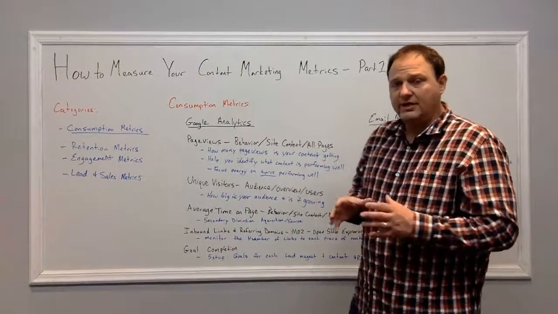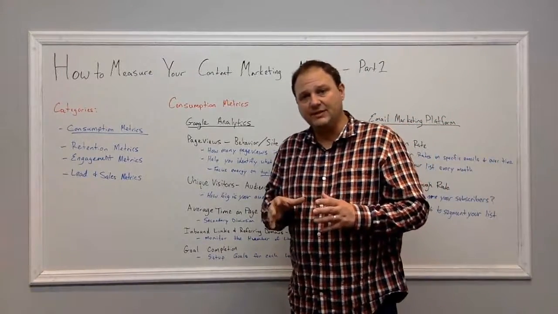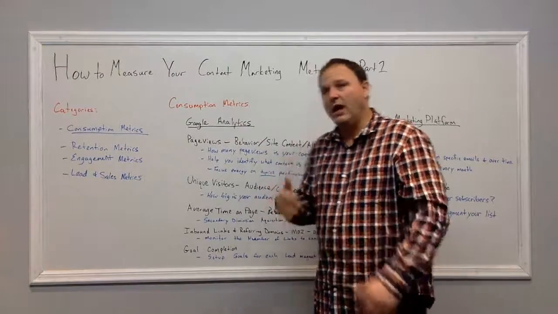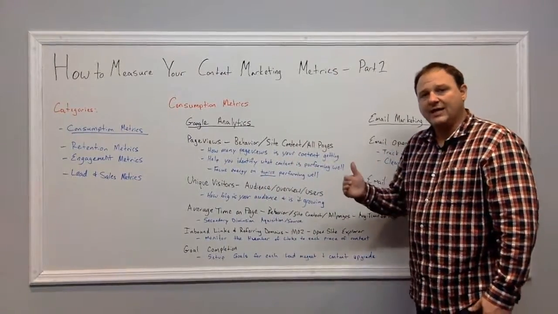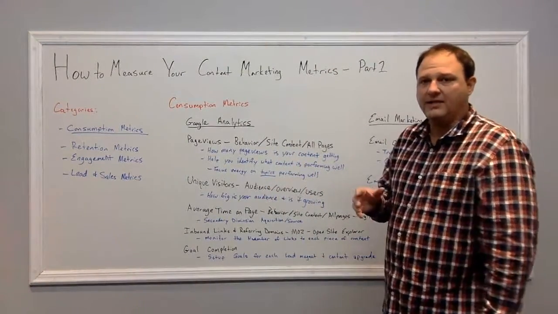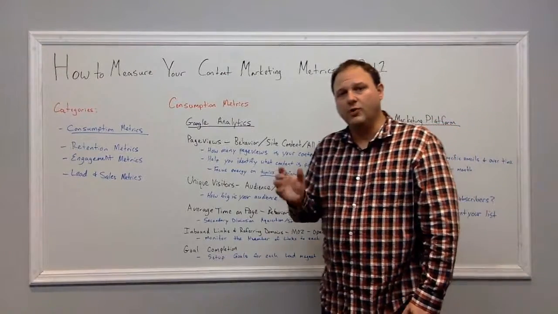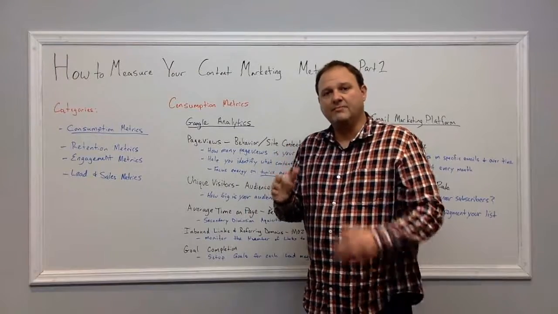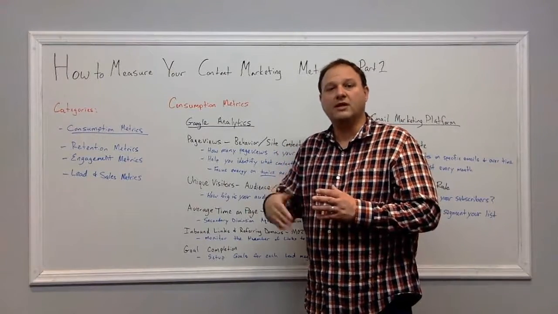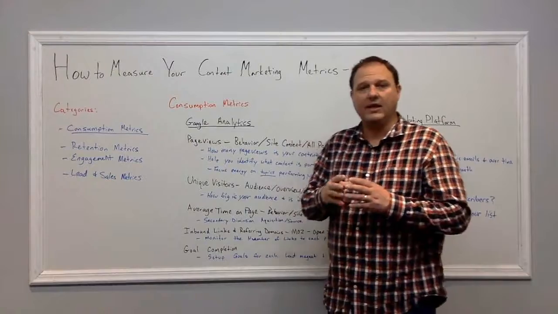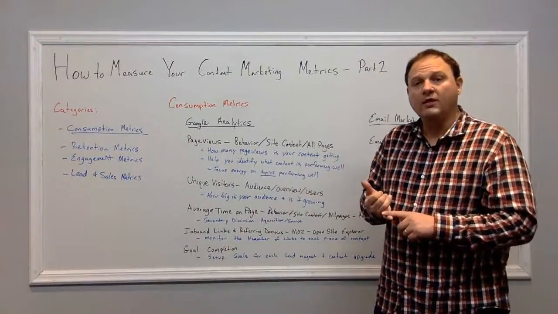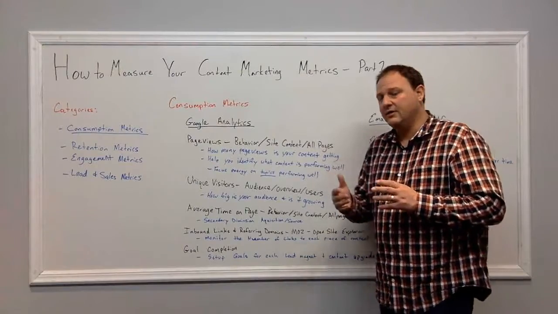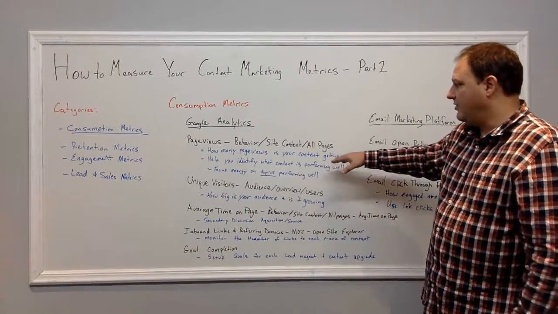Drilling this down to the specific piece of content by URL is important, so you know how many page views that piece of content is getting. You can look at unique page views too. Unique page views will give you the exact number, because with page views, one person can come back more than one time and it counts the total number, whereas unique page views show you the exact number of times that content has been viewed.